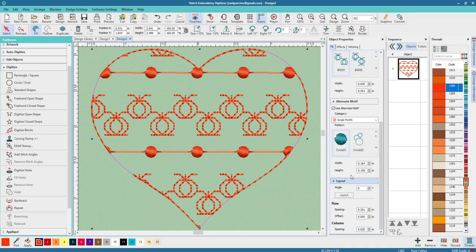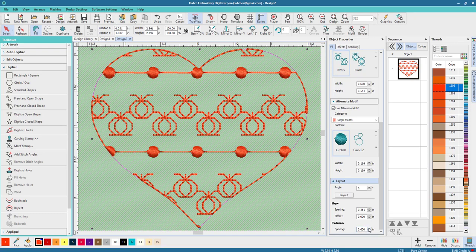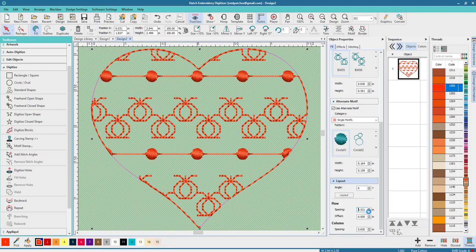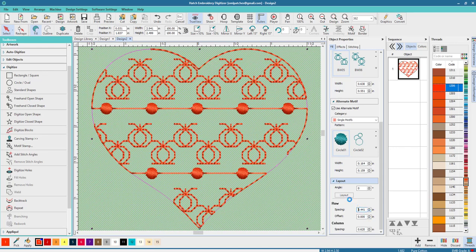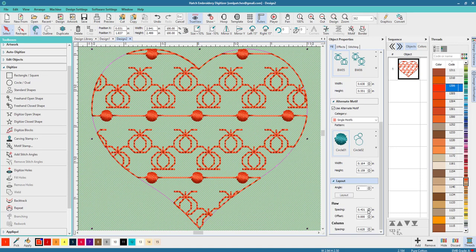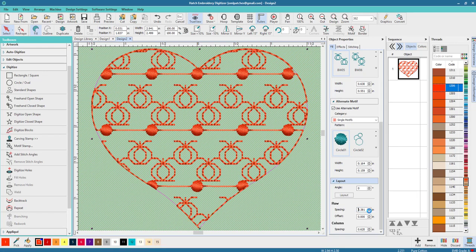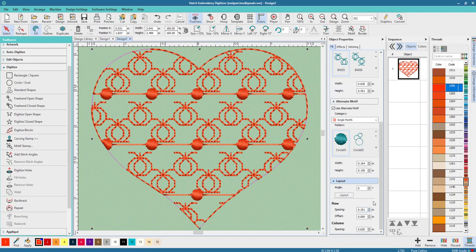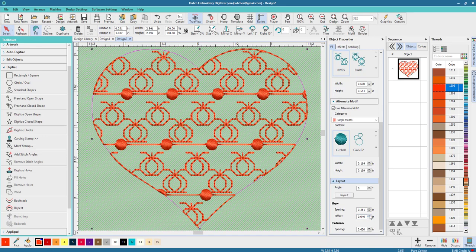This is all about creativity. For Column spacing, I want everything just a little bit closer together — I don't want it going too close though. For Spacing, that's looking a little bit better. For Offset, we might not want to offset. I'd like to put a few more rows in, and I need to keep watching it because we're kind of intruding on what I think is a pumpkin shape.